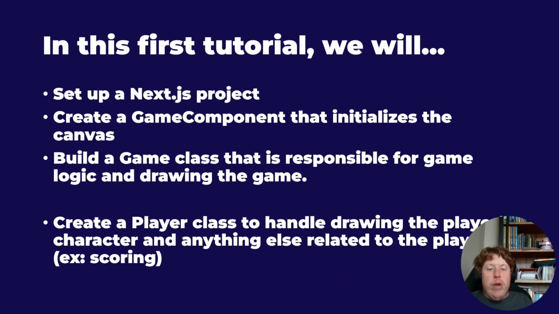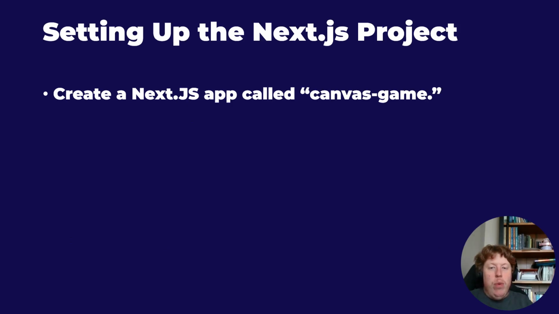In this first tutorial, we will set up a Next.js project, create a game component that initializes the canvas, build a game class that is responsible for game logic and drawing the game, and create a player class to handle drawing the player character and anything else related to the player, ex scoring. To get started, we'll need to create a Next.js app. We'll call it canvas-game.